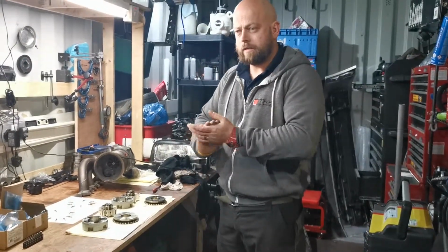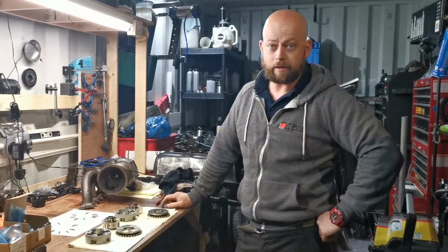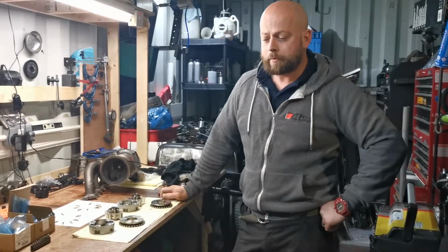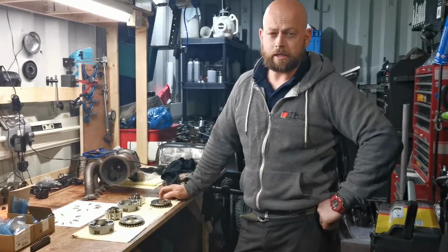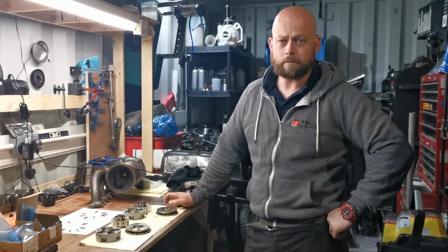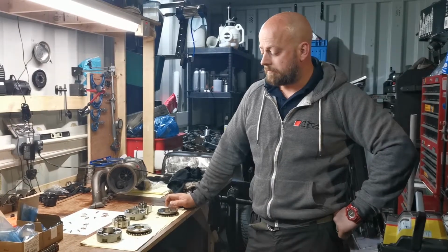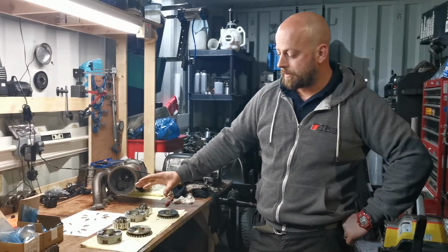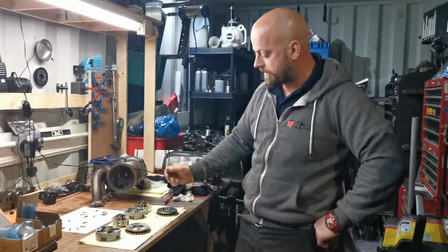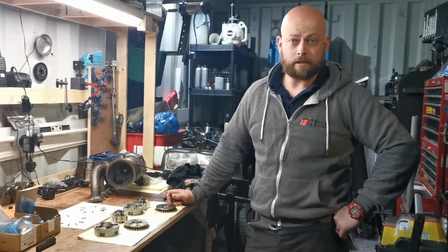We had a bit of an ongoing problem with the variable valve timing wheels with the Audi RX3. It's a 2011 model, CEPA engine code, and what we were getting was cold start rattles coming from the upper timing chain, only during cold starts. Once the engine was fully up to temperature, there was no rattles at all after any restart. What we theorized was the oil is draining back from the variable valve timing wheels to the sump, and obviously they become empty again until they're filled with oil pressure.